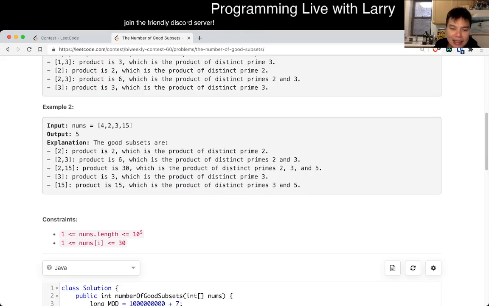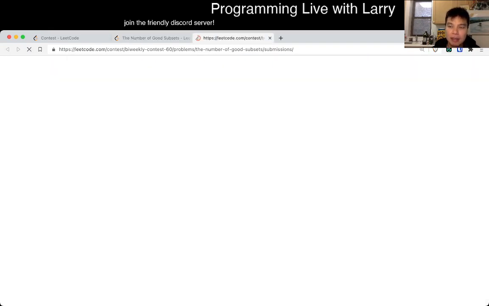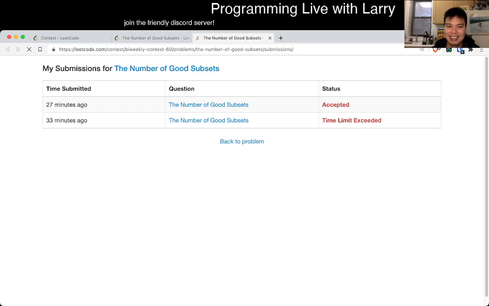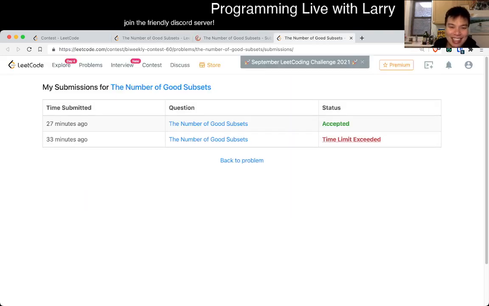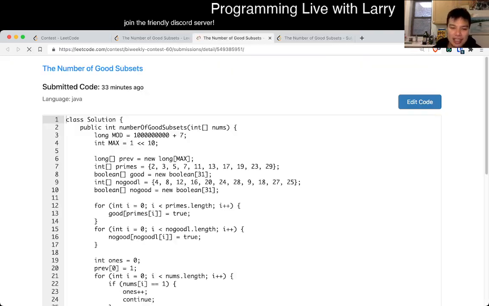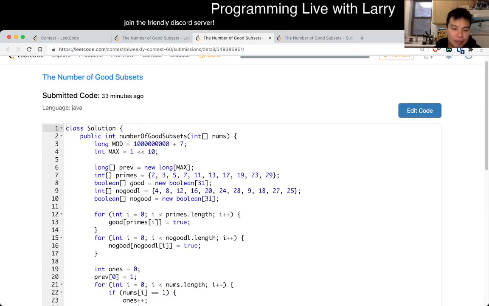But basically, the idea here is, let me actually pull up my other solution, because I have a TLE solution that I like in terms of progression. Why is this accepted in red? It seems okay. It turned into green. That's a little bit scary actually for a second, because I'm still during contest time. But yeah, so this is my original time limit exceeded solution.